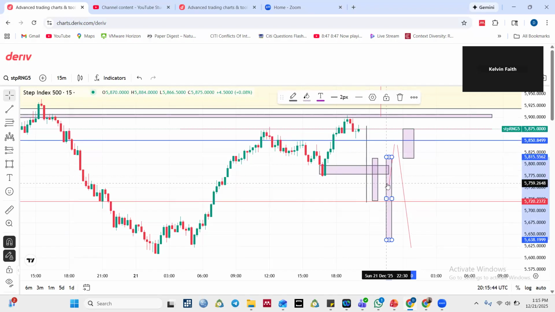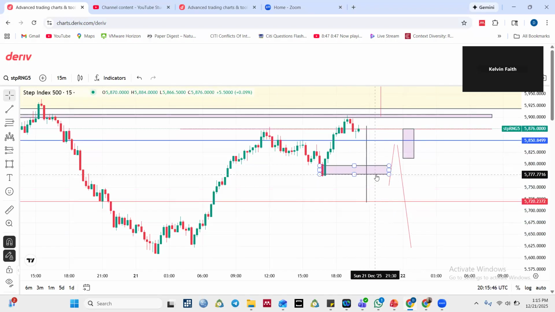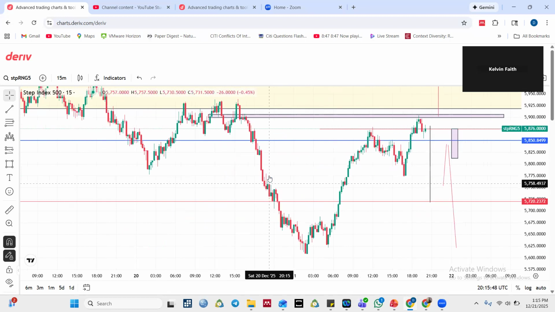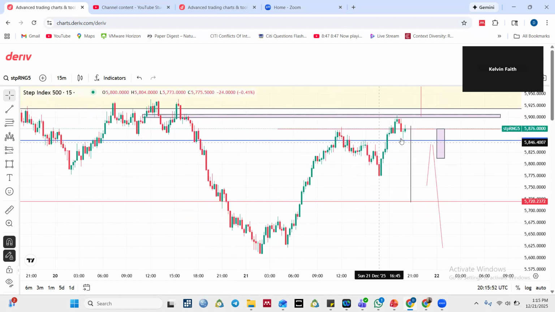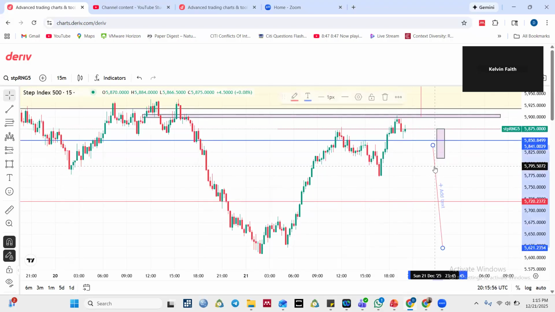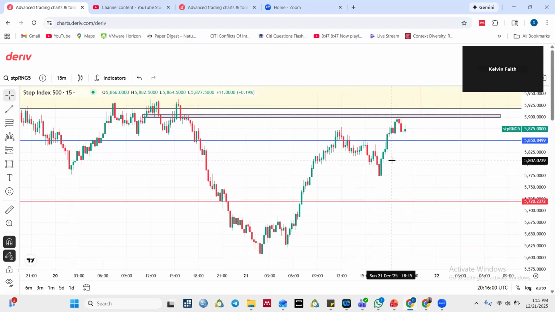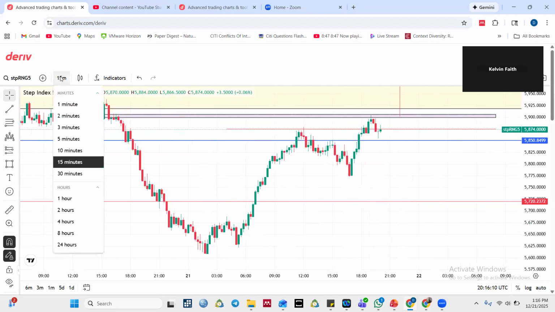So if you are expecting the market, which has been buying, is inside an area of interest, and you are expecting the market to reverse, you should be looking for reversal patterns. What are the two basic reversal patterns? Head and shoulder, or double top, or triple top. This is what you should be looking for in this area.